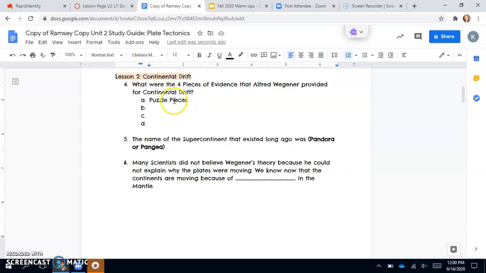His second piece of evidence that we're going to talk about are ancient climates. So remember, there was evidence that there were ice sheets in Africa. So when we think about where Africa's position is in the world right now, it's close to the equator, okay? And the equator gets most of the sun's radiation from the earth. And because it absorbs so much of that radiation, it heats up a lot. So Africa is typically pretty hot. But there's evidence that a long time ago it was covered in snow and ice. That would not be possible with Africa being in the position it is now.